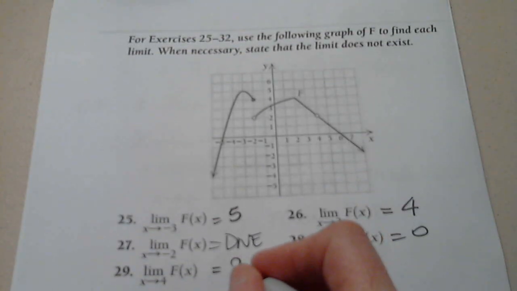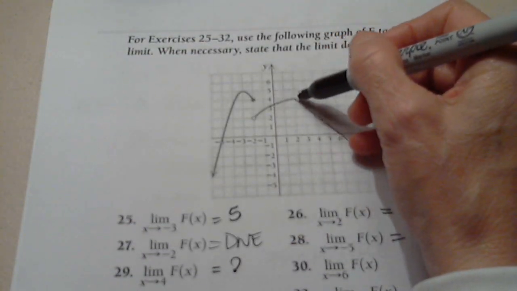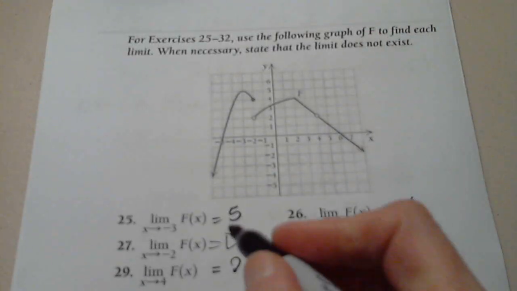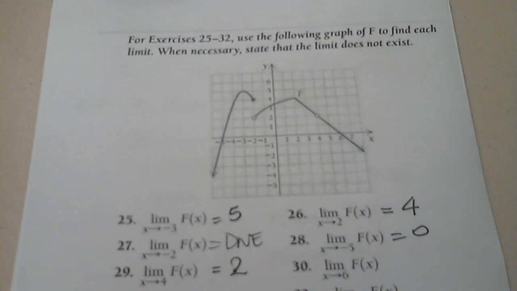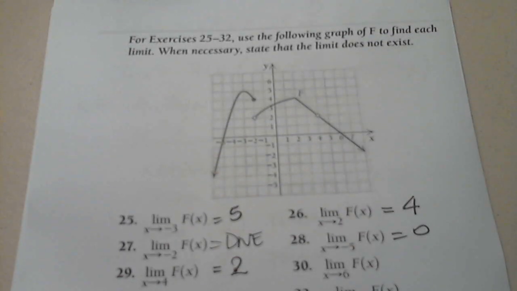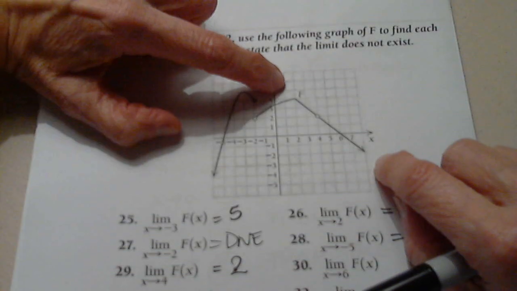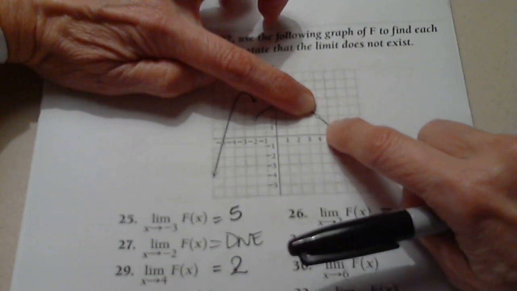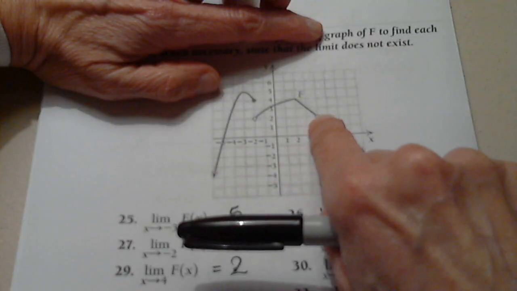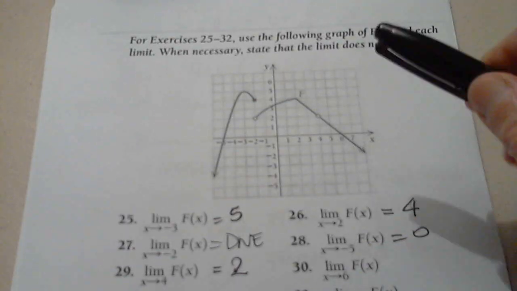Tends towards 4. 4 is up here. Oh, that was a spelling mistake. I mean 2. 2. Do you all agree with 2? Remember, the tendency means the target, does not mean the function value. It doesn't even have a function value there. We don't care. The limit is only asking for the target. So, as x approaches 4 from either side, the function gets closer and closer to 2, to the value of 2. F of x, as x approaches 6 from either side.